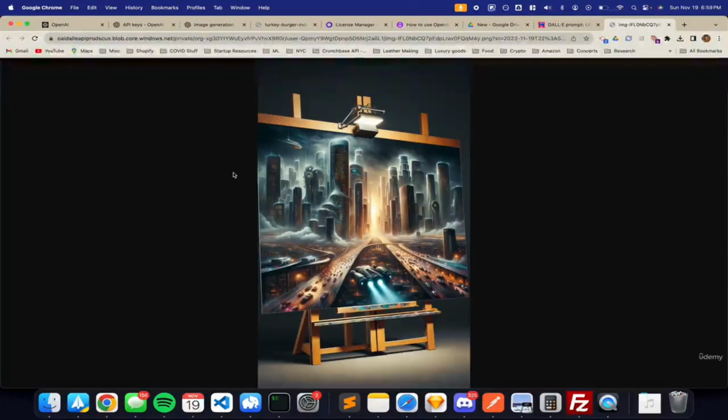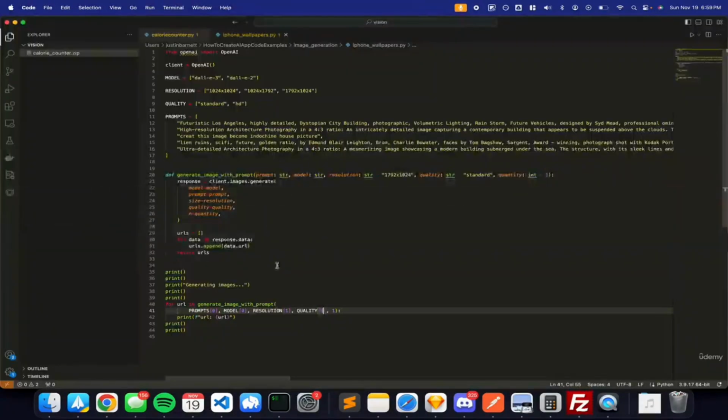So now the image is done. You can see this is very high quality, however, not quite what we're looking for. This is more of a painting. It was interpreting it as a painting. If we don't like an image, we can just run the script again. However, this looks really cool. I actually kind of like it. It's purely subjective. Let's try a different prompt just to see what would come up.